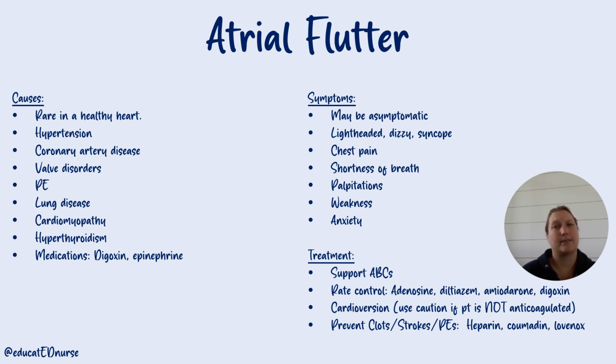Treatment for this, again, support the ABCs. We can consider adenosine, maybe. Depends on how long they've been in it and if they're stable or unstable. Diltiazem is our go-to, again, for rate control. Amiodarone, maybe, and digoxin. Again, we can consider cardioversion, but it really depends on how long they've been in it and if they're anticoagulated. And then again, if the patient's going to stay in A-flutter, or we can't get them out of A-flutter, or we can't cardiovert them because they're not anticoagulated, they need to be on anticoagulation for risk of clots.